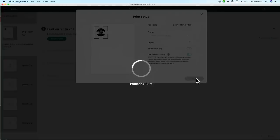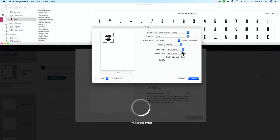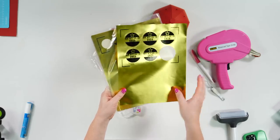If you're using a Mac, the dialog box may not pop up for you. So what you're going to need to do is just drag this down. Windows, it'll typically pop up in the front. And then I'm going to make sure my printer is selected correctly. Make sure my paper size is correct. And then under media and quality, you're going to have this feed from drop down menu. Select rear tray, auto select for media type typically, and then I'm going to do best quality. So this is going to give me the best quality print every single time, and then I can go ahead and print that.